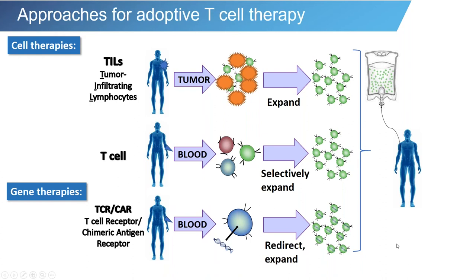One is the tumor-infiltrating lymphocyte strategy, which I'll go over in more detail in a minute, but essentially the starting material is the tumor. This tumor mass, usually you need at least a cubic centimeter of tumor for expansion, is grown in the laboratory where the T cells destroy and overpopulate the tumor cells in the mass. And then you have a pure population of lymphocytes that are used for an infusion in patients. Other strategies take T cells from the blood, which are then selectively expanded using various methods for infusion as a treatment, or engineered products such as a TCR or CAR T cells, where a genetic engineering program is conducted in order to modify the lymphocyte, which is then infused into patients as a treatment.